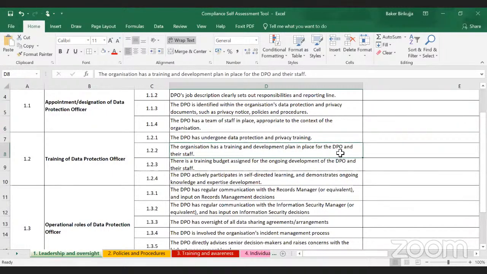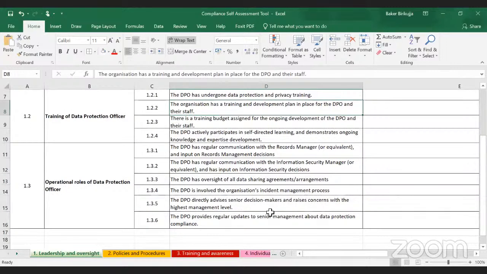Yes, we conduct these monthly webinars and we have other presentations, but it would also interest your organization to have a training and development plan in place for you and the people that you work with. Then, of course, when you come in, we'll ask the people that you work with, information security, in case it's another person, records management, remember to advise them, to make sure that everything is in place and they are following what is required of them.